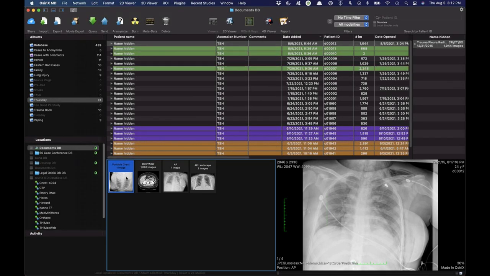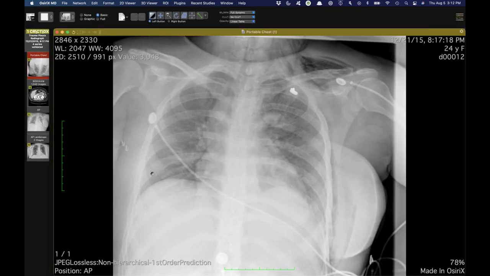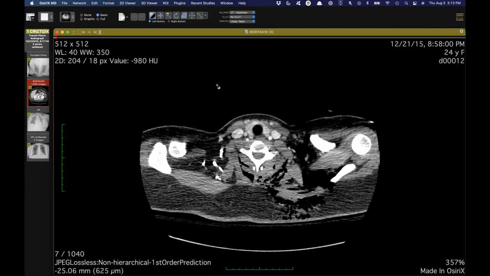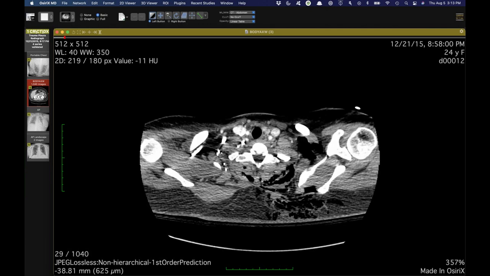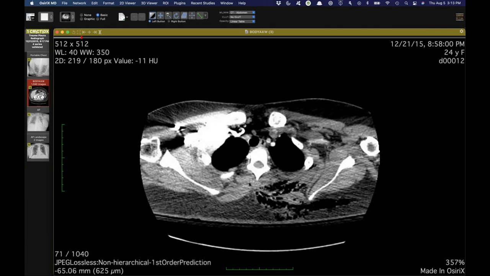This is a trauma case, and I can get it to load. And I think it's interesting on a couple of different fronts. This is the initial radiograph, and you can see there's subcutaneous emphysema and a bullet overlying the upper chest, some abnormality in the left lung that's relevant here. Now, there's also subcutaneous emphysema down lower, and you'll see on the CT that there's additional injury and an additional bullet. I think this is a young woman who was involved in a shooting.